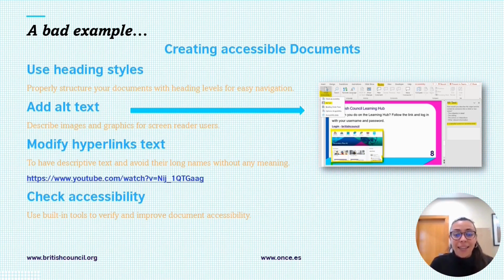But you can see that there is low contrast. The background is busy, which makes reading difficult for low vision students. The arrow and the picture are not labeled, or marked as decorative, or given alternative text. And the screen reader is going to read literally what is written on the link. So that doesn't provide any useful information. In fact, it harms the reader. Okay? Let's continue seeing details about that.